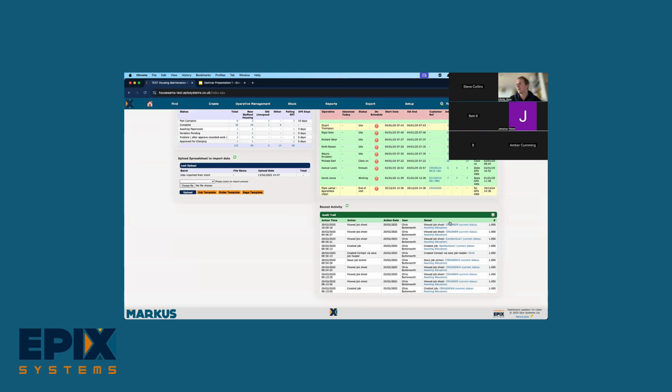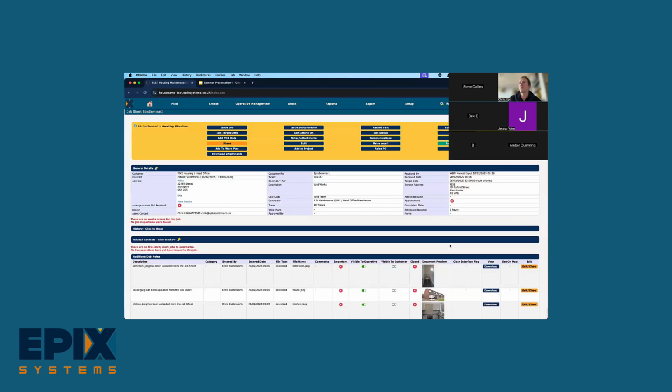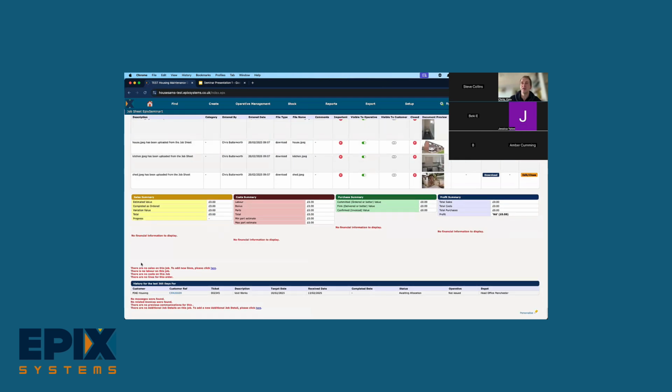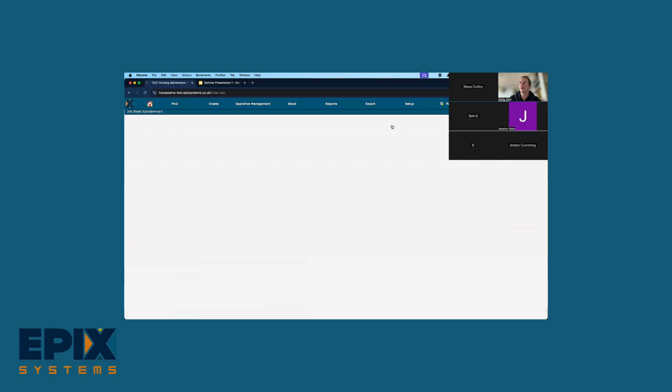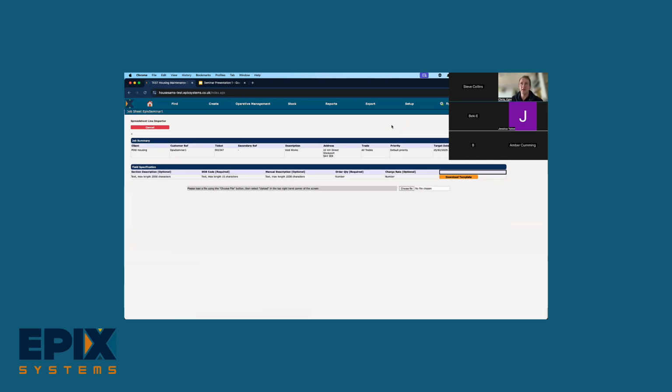In true Blue Peter fashion, here is a job I prepared earlier. So if I just scroll down, we can see there are no sales on this job. So to do this task, we click as if we were going to add some, and rather than just manually typing into this box here and picking the list, we have got at the top a bulk importer button. So when we click in there, this loads this little screen here.